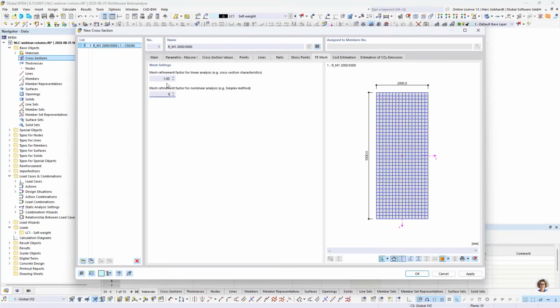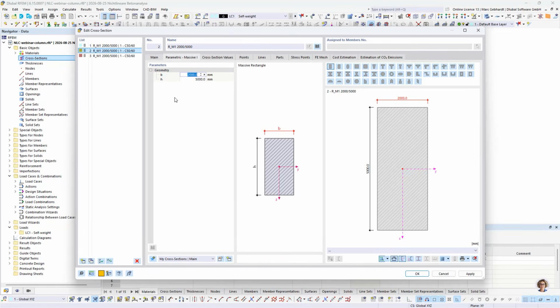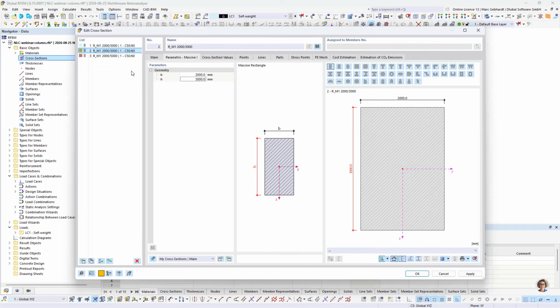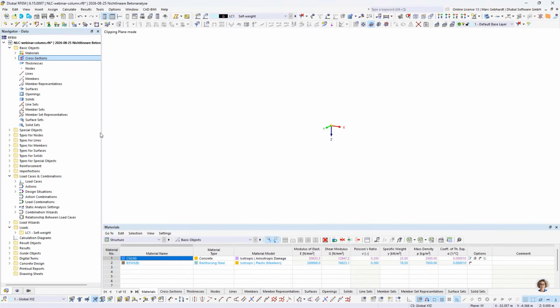But today, a coarse mesh is enough for us. So we copy this 2 times to get our linear distribution. The second cross section is 3 meters, and the last one 8. So we're done on this point.